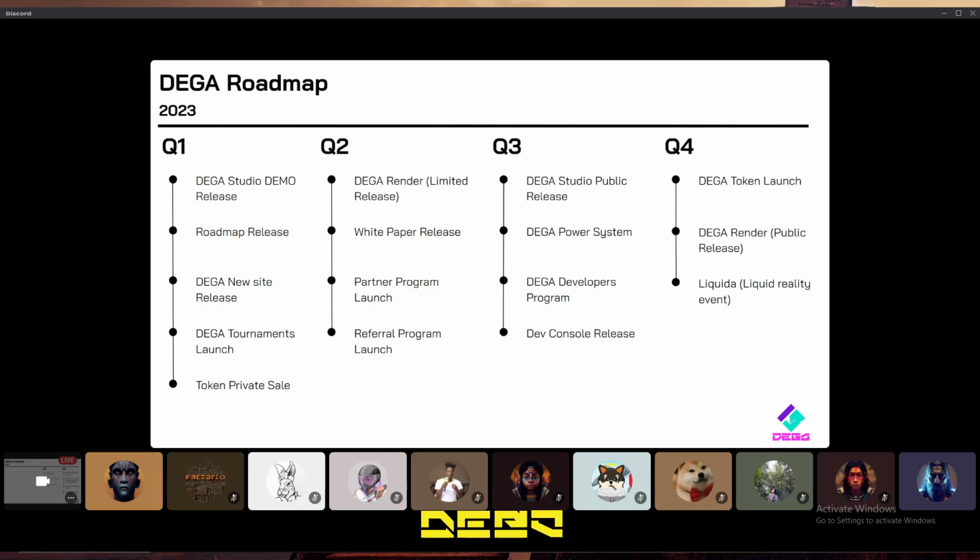We have amazing prizes. And by this quarter, the token private sale will also take place. In terms of development for next quarter, of course, this quarter, the first quarter development is still ongoing, and in the second quarter, there is a limited release for Dega Render, which is maybe a counterpart to Dega Studio. Dega Studio is more focused on the game designers and game studios, and Dega Render is the end user app. Freak, do you want to share a little bit about that one?